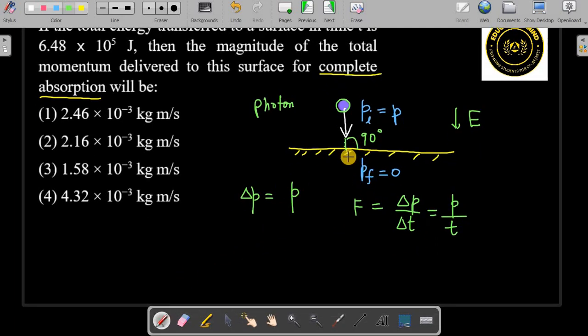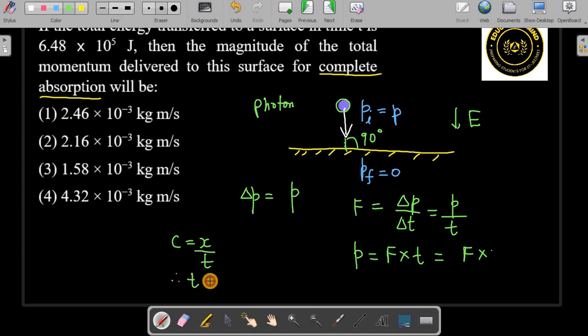Now with this force it can create some pressure, right? But what we want to calculate is only the change of momentum p. So let's see how we write p here. p will be F into t. Now what we can do, we can write this force, we can multiply by distance x, or let's say the photon is traveling with a speed c, so this c is equal to x by t, distance by time.